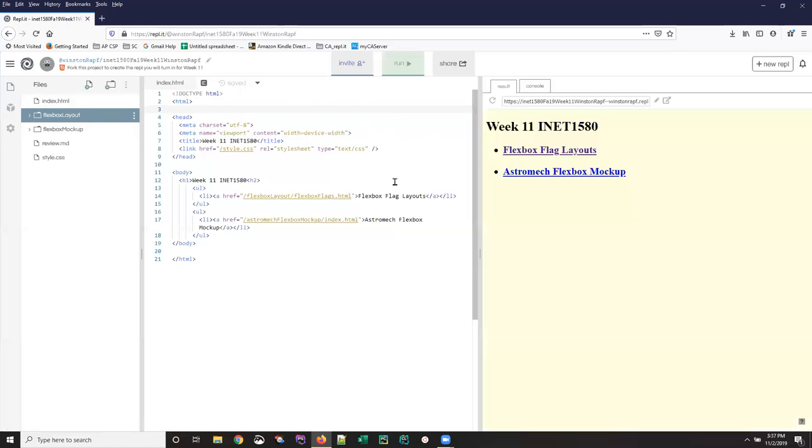And that is, in fact, one really important thing to know about Repl.it: for an HTML CSS project like this, it expects to find, and it will only run, an index.html at the root of this project. So if you have your HTML file with any other name, basically you won't get any code over here in the preview or when you shell out. So the top level root page in this project has to be index.html.